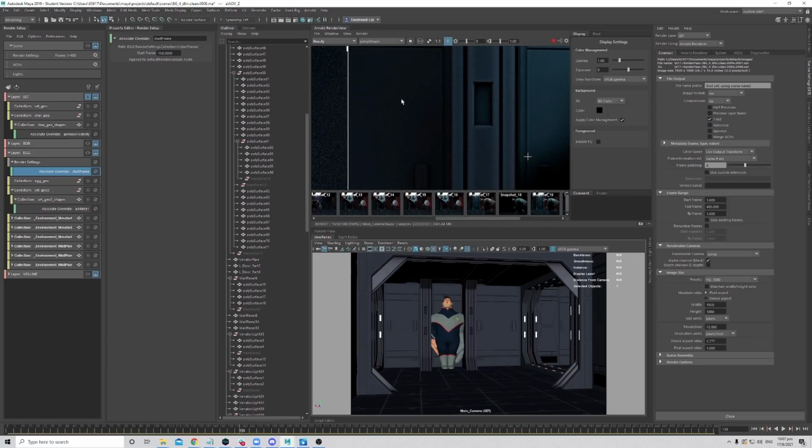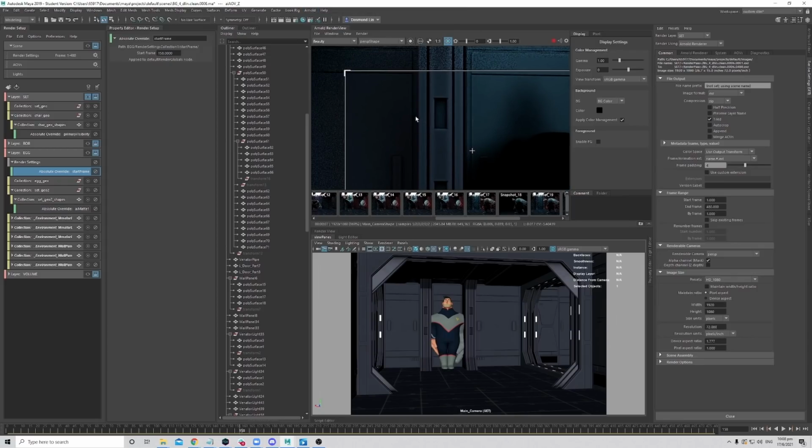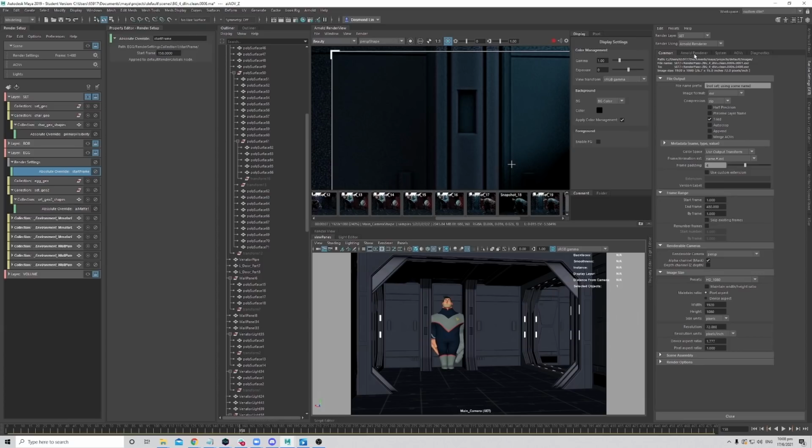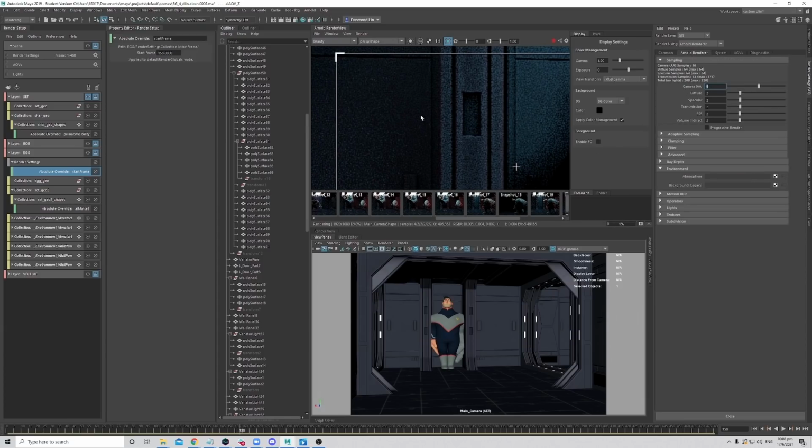And of course, if we find it too noisy, we can denoise it with the denoise function that you have here. So I think this is not too bad for me. I will probably increase the AA samples a touch, maybe to 4.